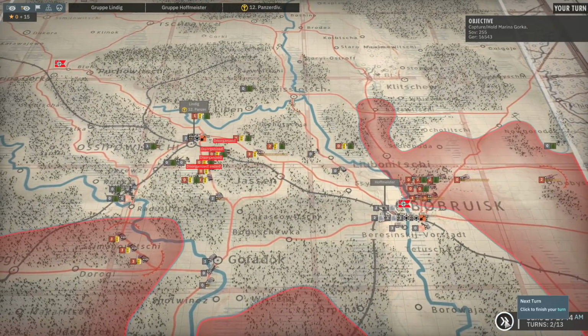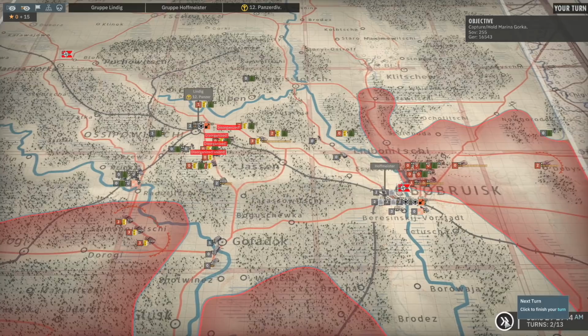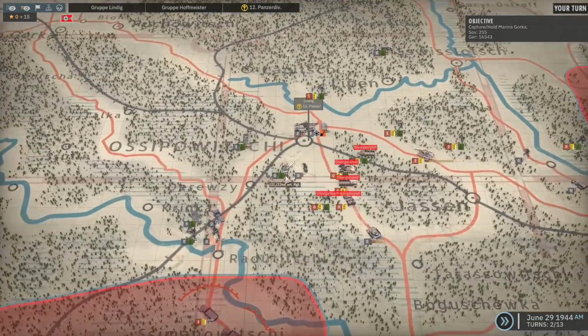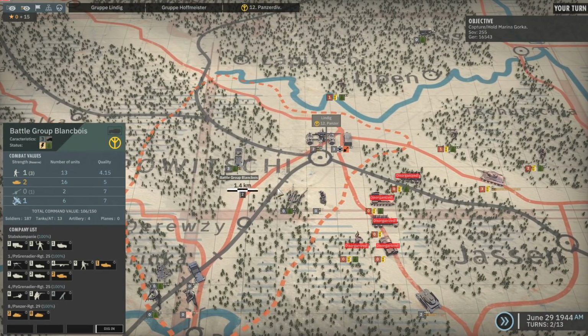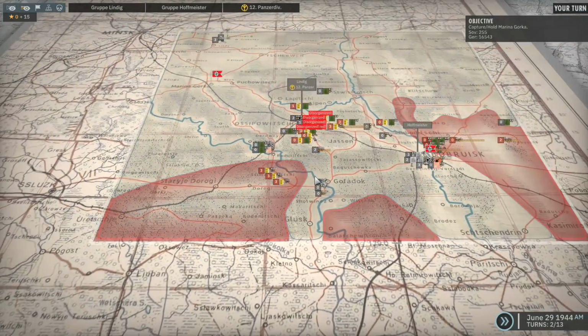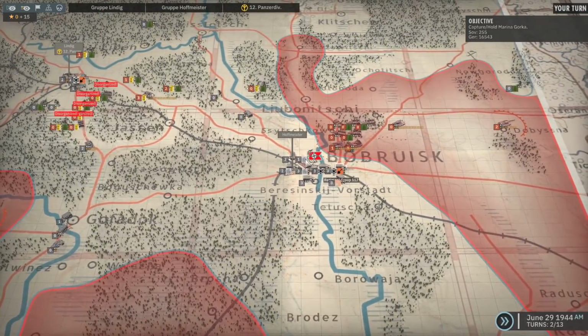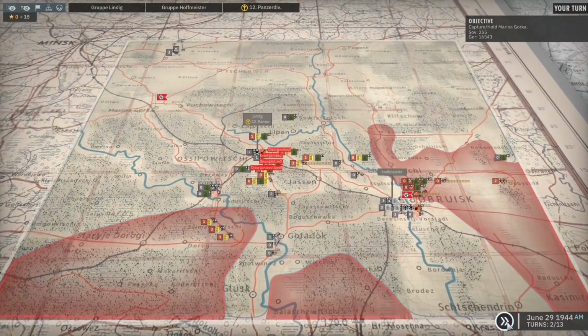So let's just end the turn here. And see what happens. Actually, no, never mind. We still got to move Battle Group Blanc-Bois. Move them onto the road just here. Right, now everything's done. Let's move on.